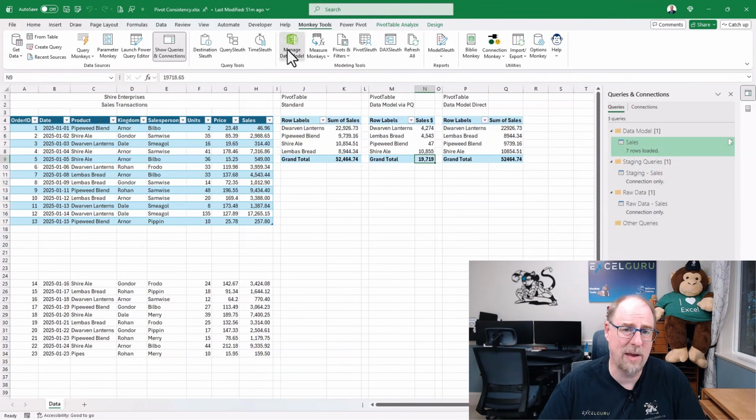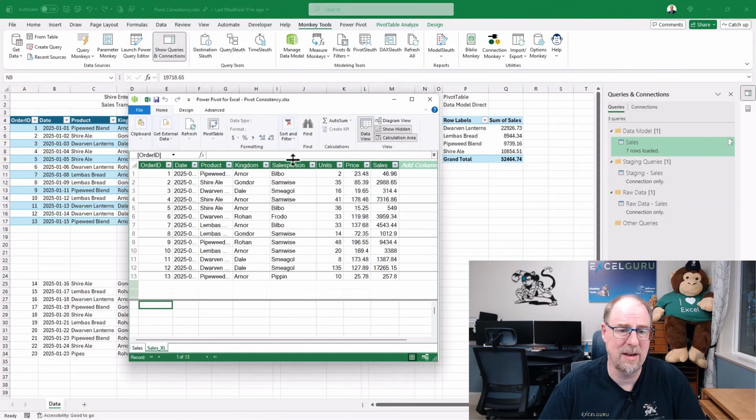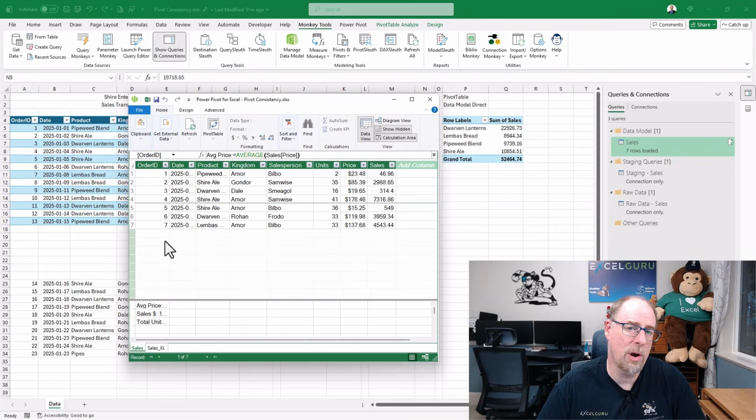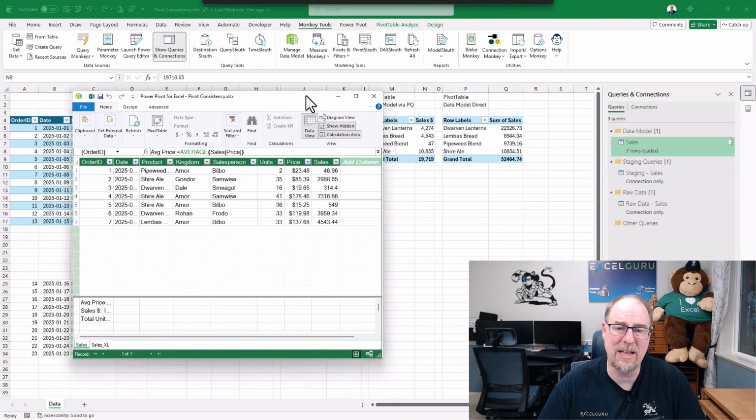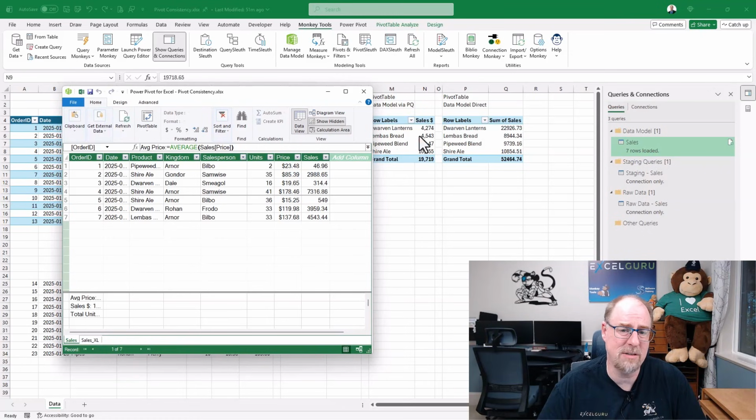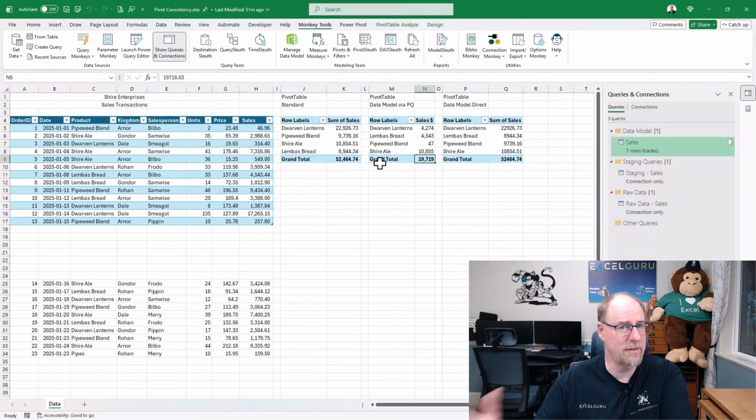So if we go back and take a look here, once again, if we look at our sales Excel table, it's got 13 rows of data. If we go back to the sales table, because the Power Query wasn't refreshed, we've only got 7. So this is showing us exactly what is in the data model. This table is always live to what's going on. The pivot table is always live to the data source. So everything's working exactly the same as what these pivot tables now do.